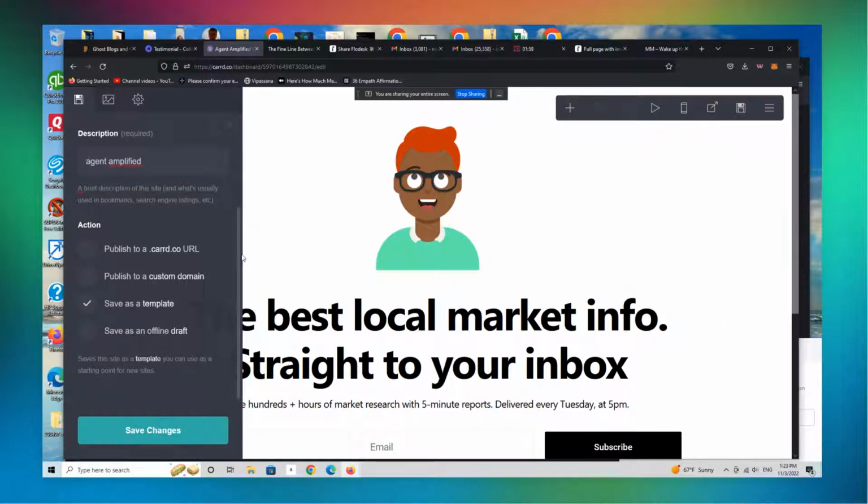From the template section within CARRD, you can publish to a custom domain, or you can just save it as an online draft, which is something that you're editing, or you're making further revisions to in the future. Again, you can make further revisions to all of these as you see fit, but nonetheless, I'm going to show you in this case how to use this as a template as well as to publish it to a CARRD URL. You can also publish it to your own domain very simply, but that requires some DNS information to be inputted, and we're not going to do that here.